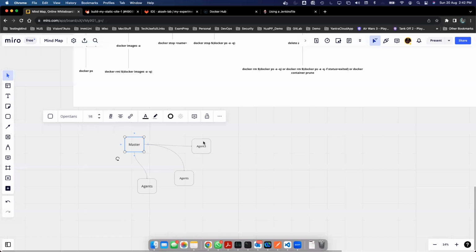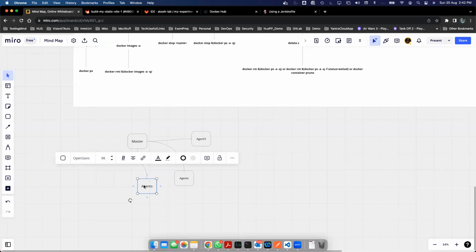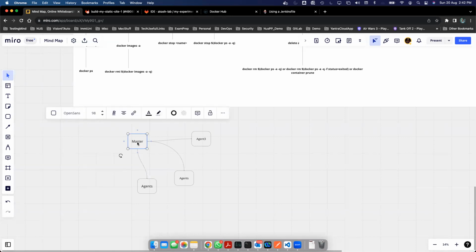Okay. So in the actual enterprise setup, you will always have one master node, and you have many agents there to build your enterprise level company products or projects, right? These agents are called build machines. This is where the job runs. The job doesn't run on the master node. In your case, with one EC2 instance, it was acting as a master as well as the agent both, right?